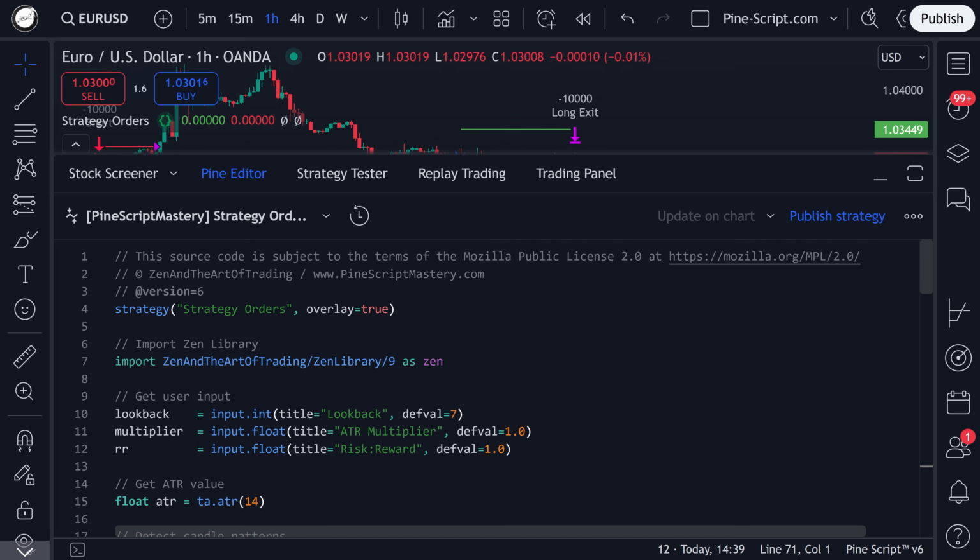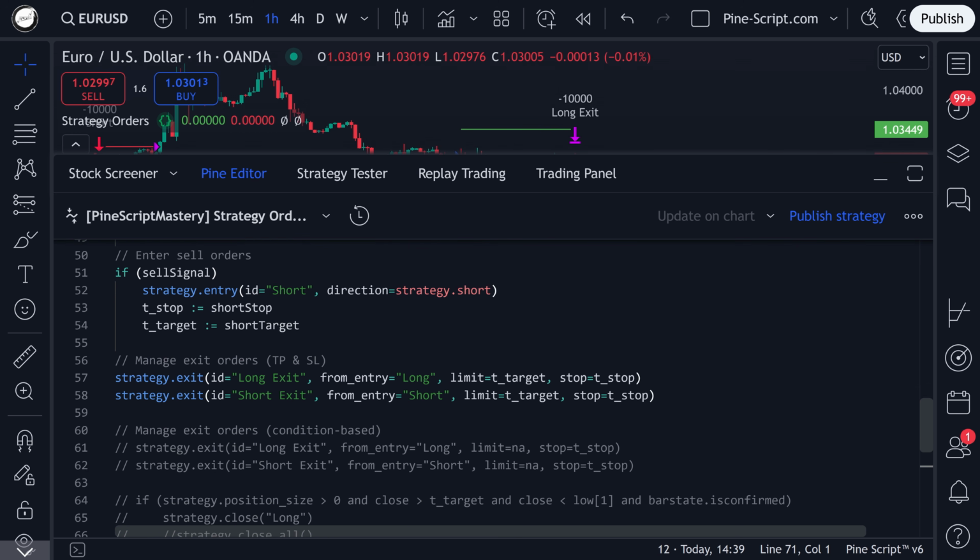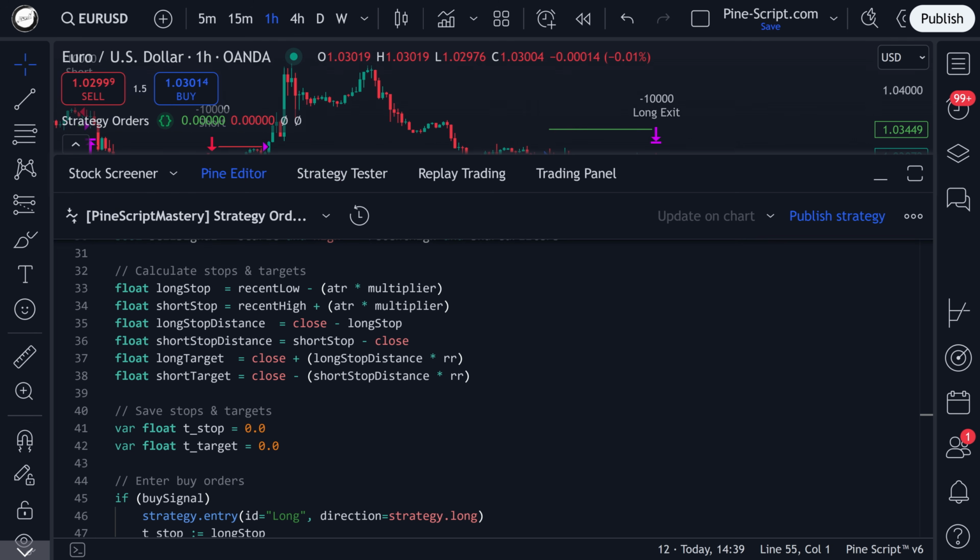So anyway, that'll do it for this lesson. I know it's a big information dump, but this is a good template to get started with placing and managing trades. With that said, I'll wrap this lesson up here. I'll speak with you in the next one, guys. Things will get a lot more interesting from here on out, so I hope you're excited for that.